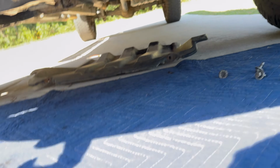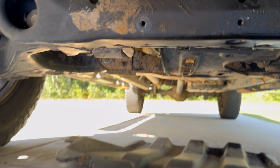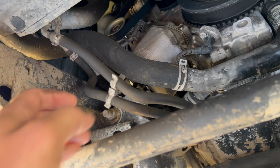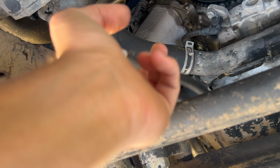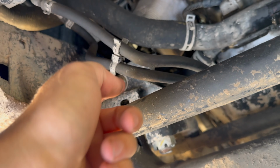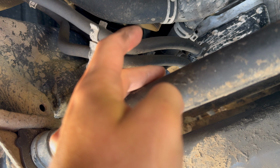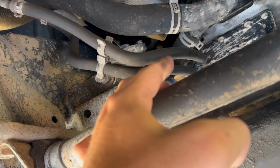So if you come under the truck, as you can see, I already removed this pan. There's a couple 12mm bolts that you need to remove. And then right here is your transmission cooler lines. This top one's gonna be your in, and the bottom one's gonna be the out. I'm gonna go ahead and show you guys where I'm gonna place the bracket, and then that'll help us gauge where we're gonna put the thermostat and then where to cut these lines at.